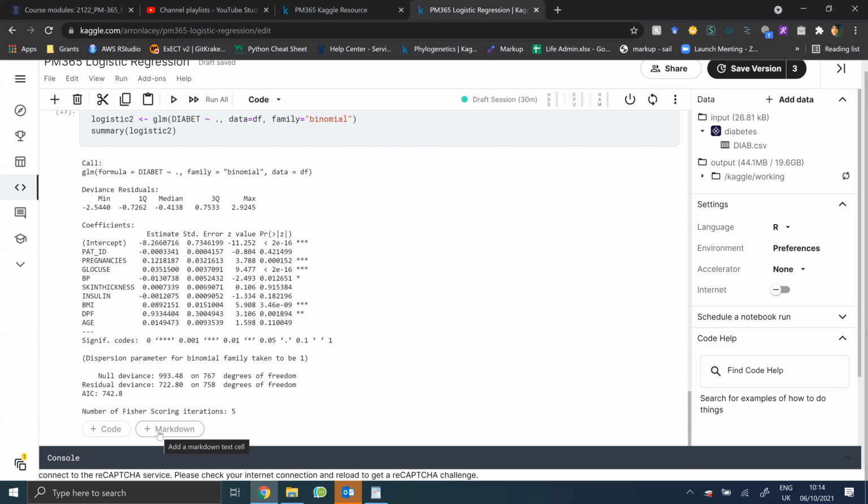Now that we know we can use it on one person, we want to assess the overall accuracy of our model, because at the moment, patients are walking into our clinic, we're taking note of their BMI, age, and so on, and we're just saying your probability of developing diabetes is this. Looking at our model, if you're a clinician, if you wanted to know, okay, is this model any good, or is it just randomly giving out probabilities that make no sense?